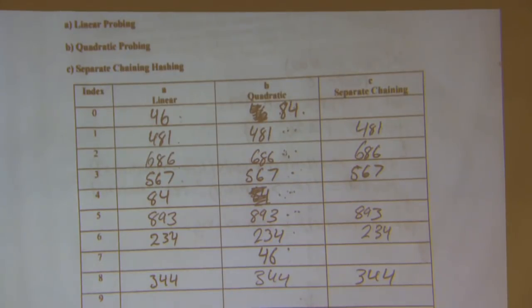Yeah, what's up? What's the scale for the quadratic? It's not 2 to the index. It's the index, so you're going to move 0 squared away, then 1 squared away, then 2 squared away, then 3 squared away, and you just continue moving. Sorry, I thought 2 was, I don't even know what I thought 2 was. You still have to take the mod by the table size. You're modding by the table size, but you're doing however far away you're going, squared, modded by the table size. Okay.